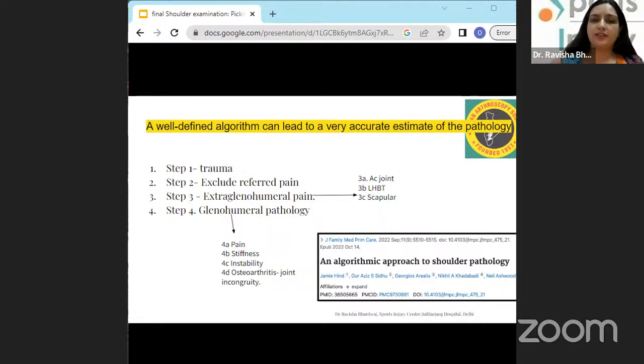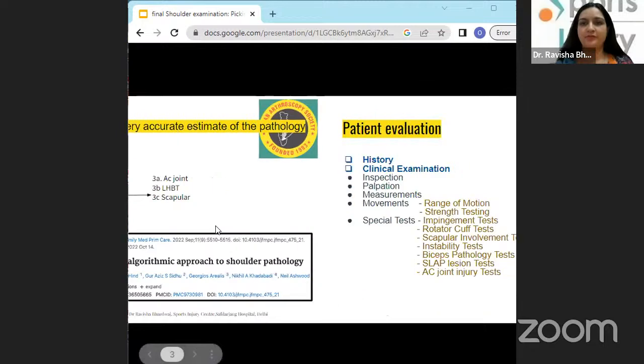Now, the third step is to exclude or to identify the extraglenohumeral pain, in which we rule out the AC joint pathologies, the long head of biceps pathology, and the scapulopathology. Especially we observe and examine the scapula. And the fourth is the glenohumeral pathology.